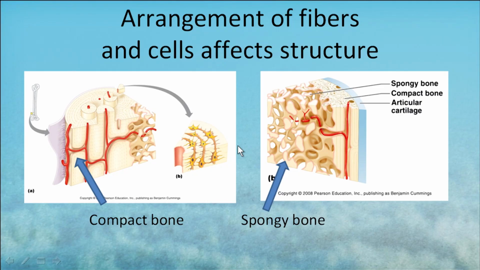Okay, when you get ready to lay down osseous tissue, you can pretty much lay it down into one of two arrangements. You can lay it down very, very compactly and tightly, and if you do that, you create what's known as compact bone, and compact bone looks pretty much like a solid, thick sheet. Or you can lay it down in a porous manner, and if you do that, it's called spongy bone because of its relationship to looking like a sponge. Now, what type of bone you lay down somewhat depends on the function of that particular skeletal bone.